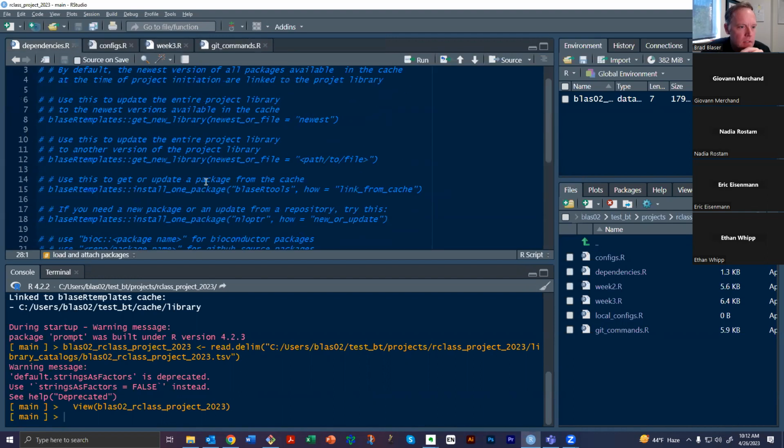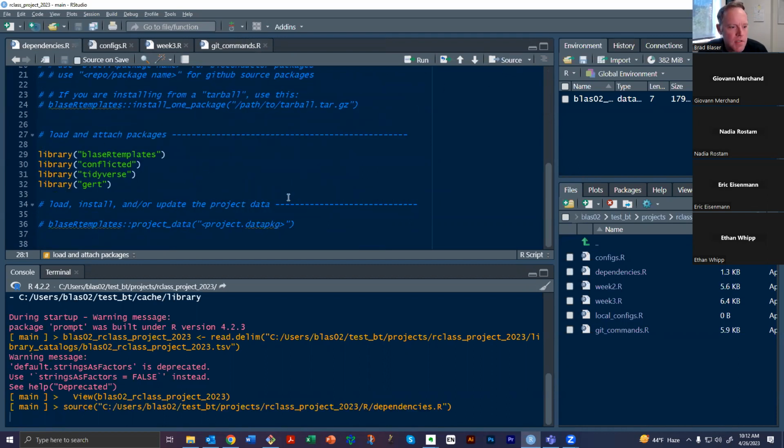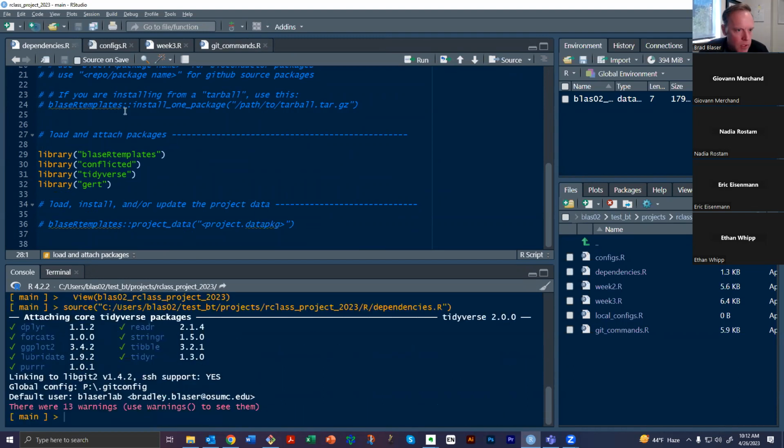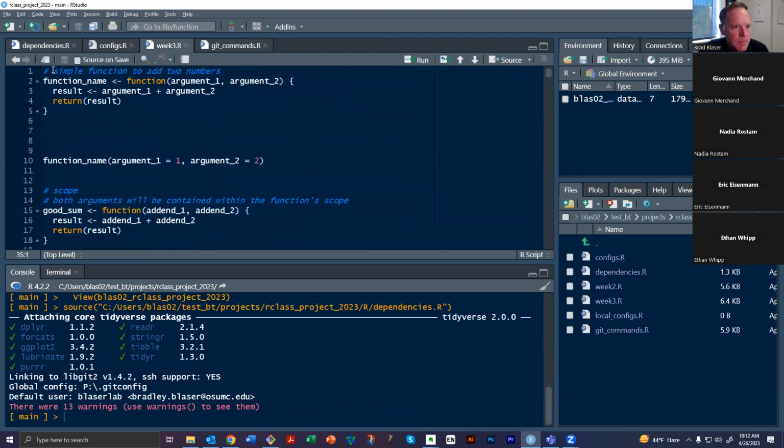Okay, so let's just talk about how we're going to get started here. Let's go into the RStudio environment, and we're going to click on source, and that's going to load up our packages that we're going to use to start off today. Okay, and let's define a simple function. In this case, you're going to use the word function to tell R I'm going to make a new function. You're going to provide two, in this case, inputs.